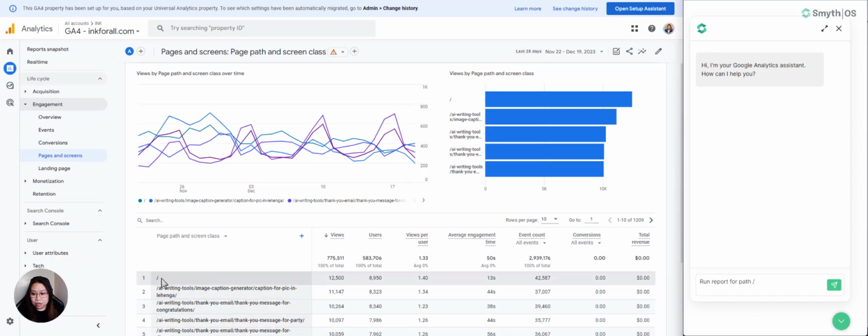Let's say I want to know the number of views for our home path here, and the number of active users plus the average user engagement for this page. Now, run report for path. Let's say from November 22nd to December 19th.